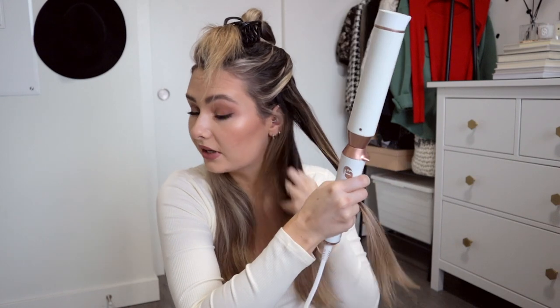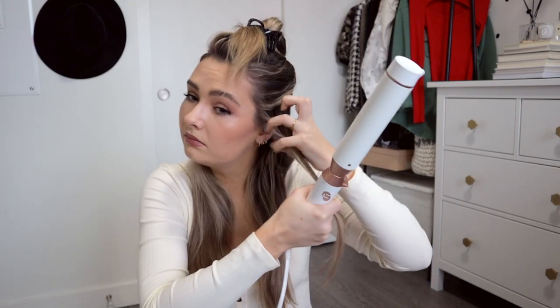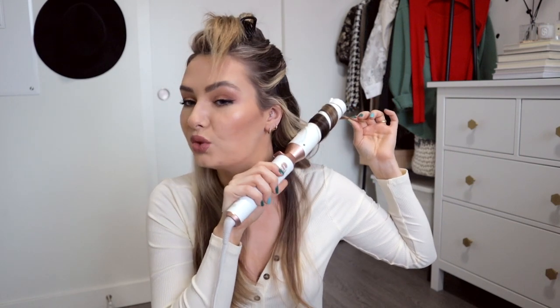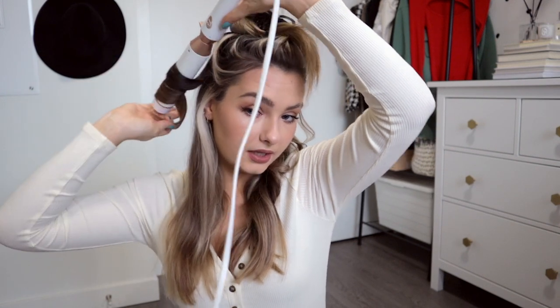My hair is still so soft — hopefully it holds a curl. I don't want to leave it on too long — about 10 seconds because I'm looking for a looser curl. I always hold out the ends. The same technique goes when parting in the middle: I make sure to curl my front pieces outward. Lately I've been doing this a little bit faster so the curl ends up looser, it takes less time, and it looks more undone rather than polished.